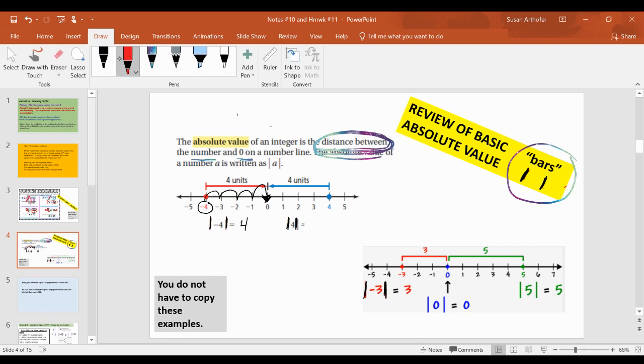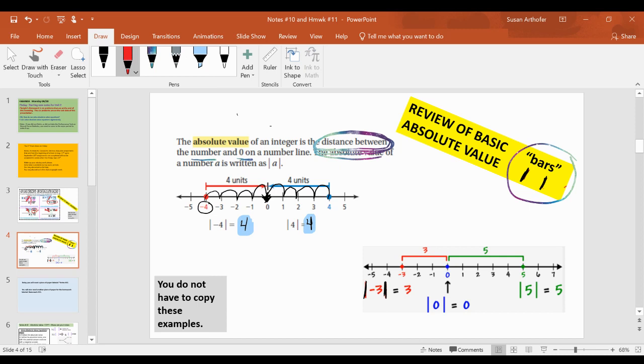Distance can never be negative. Distance, like your height, is a distance. So your height might be 5'8". You can't be -3'2", right? So a distance is always a positive number. So this problem is asking you the absolute value of 4. So what's the distance? Well, it's 4 spots back to 0. So the answer there is also +4. So the absolute value of a -4, the absolute value of a +4, they both come out to be equal to a +4 because they represent the distance back to 0.